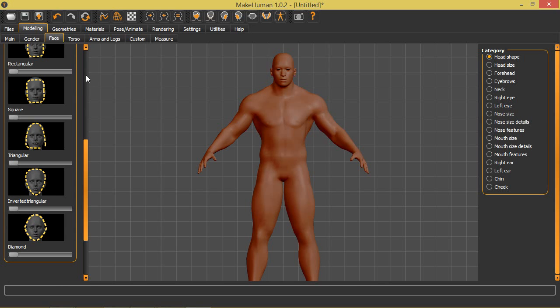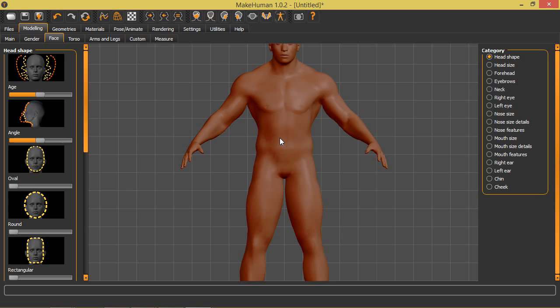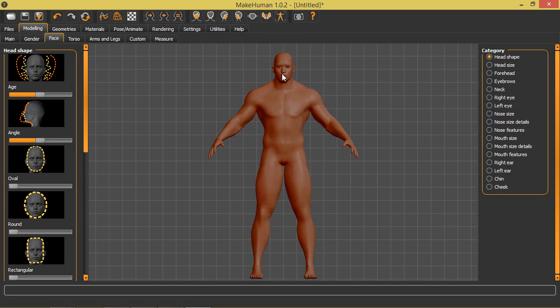Pretty cool. And by the way, when you're working with Blender and you zoom your mouse in, you roll it up. In Makehuman, to make it zoom towards you, you roll your mouse back. Also, Makehuman will zoom in according to where your mouse is at.